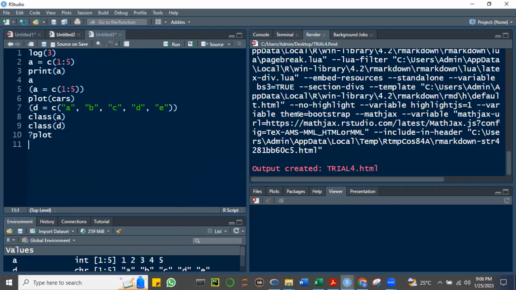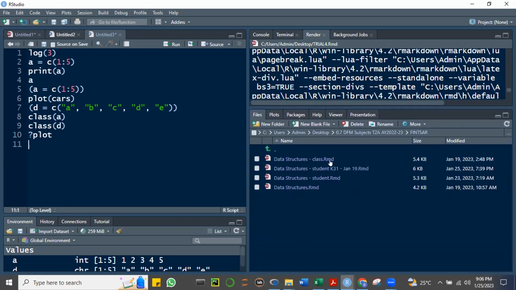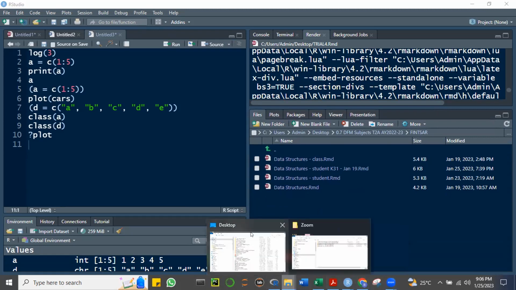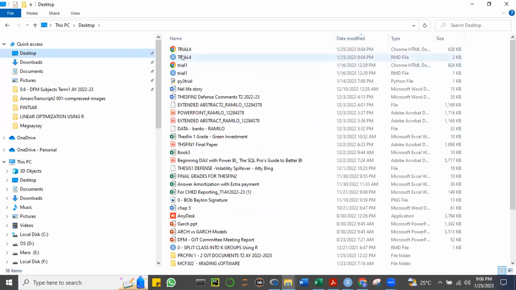Ito. Sa desktop, ano? Pero ito dapat yung January 25, 7:39. Wala dito. Okay, anyway, sige, sa desktop ko na lang hanapin. Okay. Yan. Trial 4. Okay, ito na yung output eh. Ito yung HTML output.